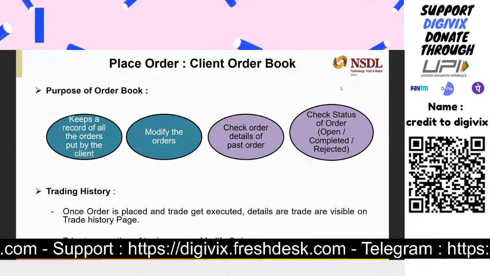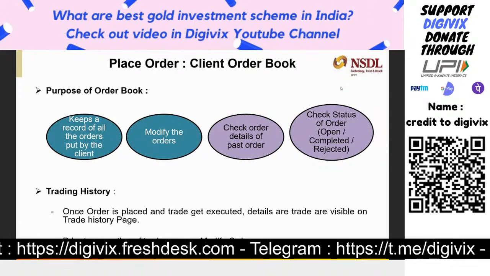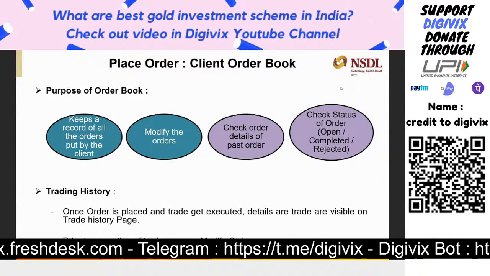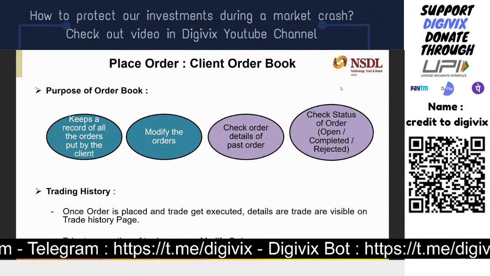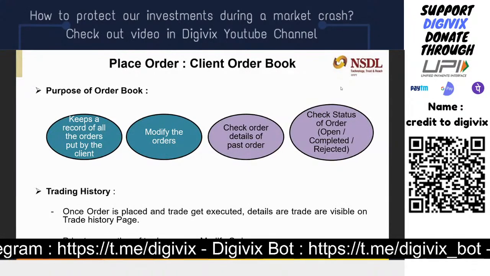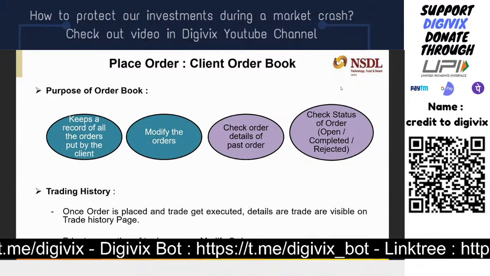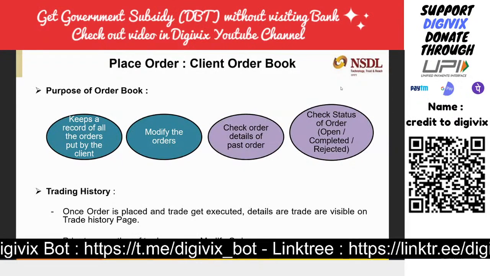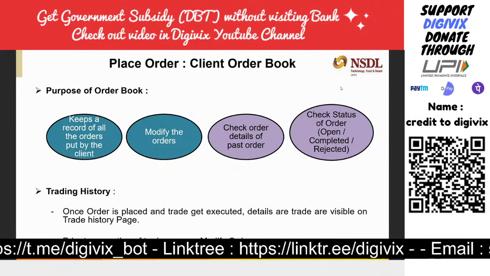So you can only sell it to book profit or book losses. So what happens if for the entire day that 1950 does not come? At the end of the day, the order gets nullified. So by the time the market ends, you would see that it would be rejected after the market has closed.